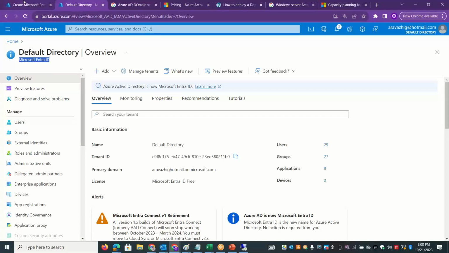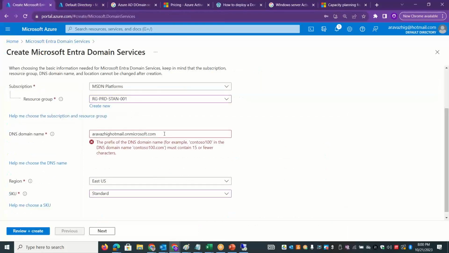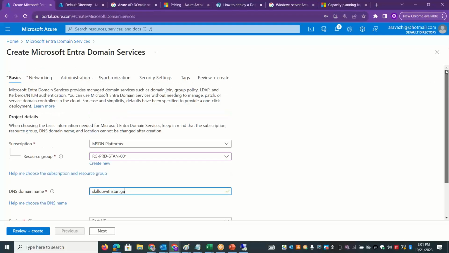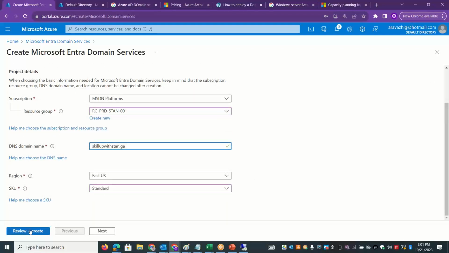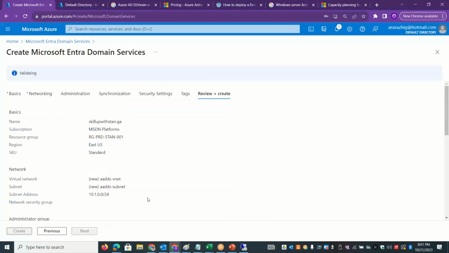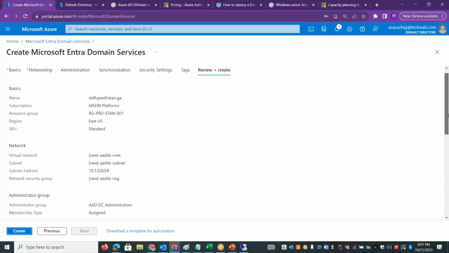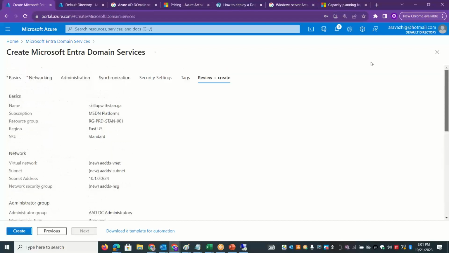And we are also yet to complete this one. For example, if I want to run this, it will take some time. So let me just give some name and then let it run. Behind the scenes, if I go and review and create it, it will start creating 2 domain controllers for me in Microsoft Entra domain services or Azure AD domain services. So let me do that tomorrow. I don't want to create it now and waste some cost here. So I'll create it tomorrow.